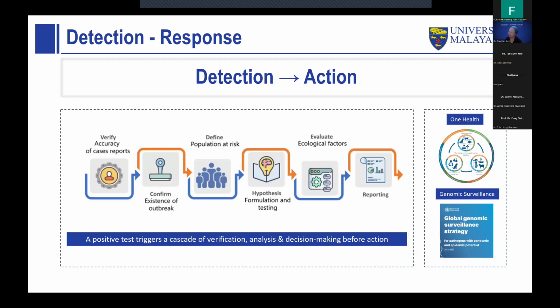So when we have a detection of a spillover, it is not automatically saying that you now have an animal pathogen present in humans and that there definitely will be an outbreak. But a detection of these viruses tells us that we need to do something. So it is a detection for action. A lab-confirmed case is telling us that yes, we should start to look for any possible ongoing transmission, especially for pathogens with pandemic potential, meaning they can adapt in the human population very well, be easily transmitted, and cause a large outbreak.